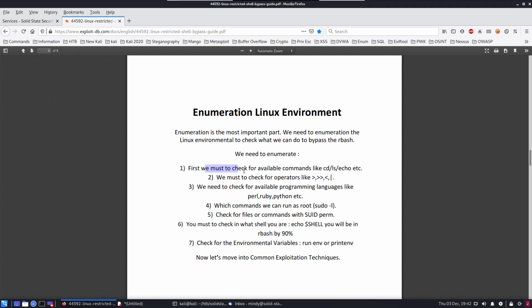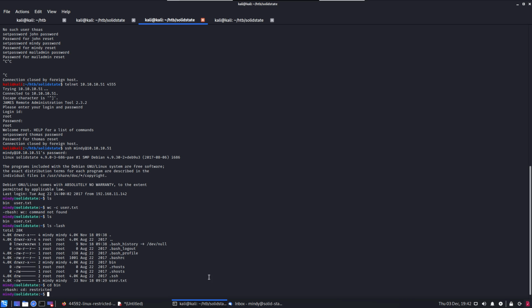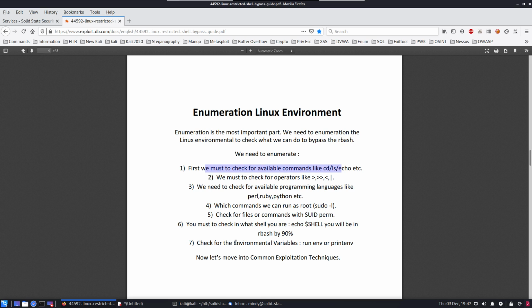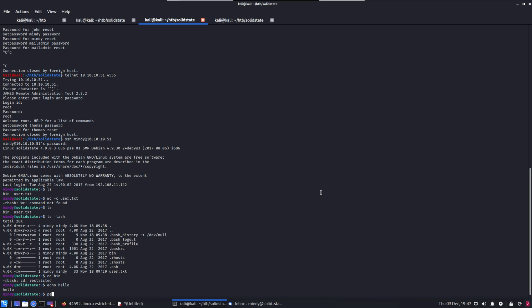First we must check for available commands like cd, ls, echo. Well, cd doesn't work, ls does. I'm not sure about echo. Yeah, that works. We must check for operators like this. We need to check for available programming languages like Perl, Ruby, and Python.